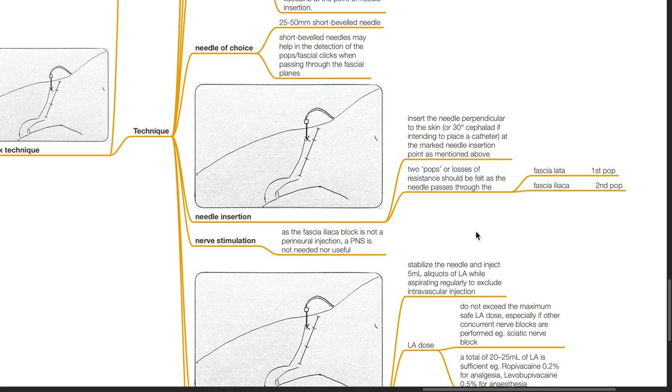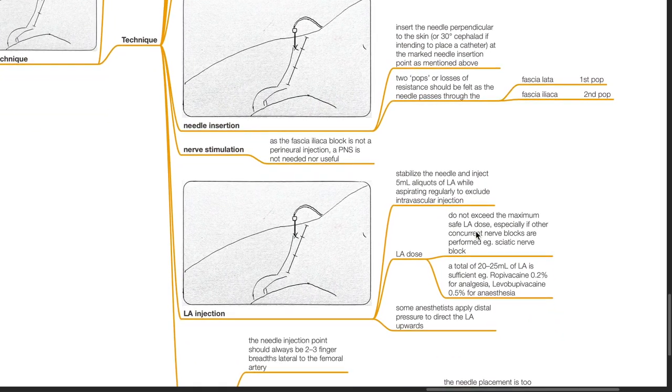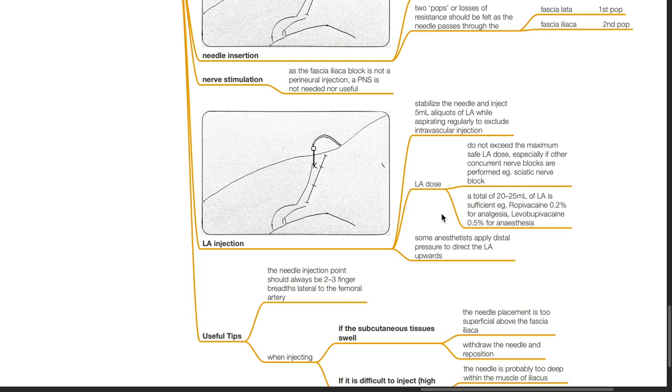Two pops or losses of resistance should be felt as the needle passes through the fascia lata, indicated by the first pop, and the fascia iliaca, indicated by the second pop. Needle stimulation is not necessary as the fascia iliaca block is not a perineural injection. LA injection. Stabilize the needle and inject 5 mL aliquots of LA while aspirating regularly to exclude intravascular injection.